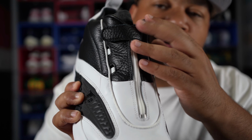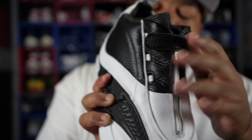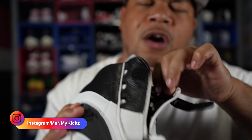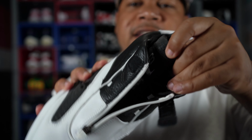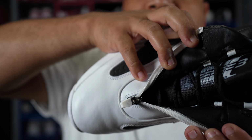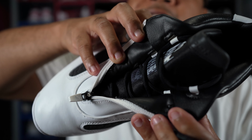You got the zip up shroud, so you can have this in full basketball performance mode with the shroud all the way zipped up, or you can go a little bit casual, take that off, zip it down. One thing that they've been adding to the newer A4s is on the tongue, it has this weird i3 logo just coming down the shoe. Let me go ahead and flip that around. But yeah, it got this weird i3 logo that comes all the way down the tongue. The older A4s never had that.